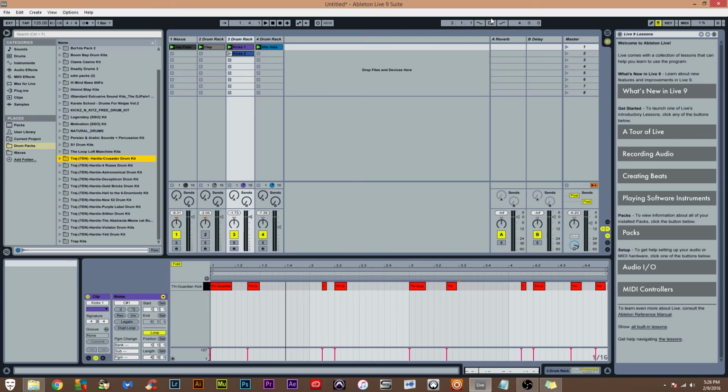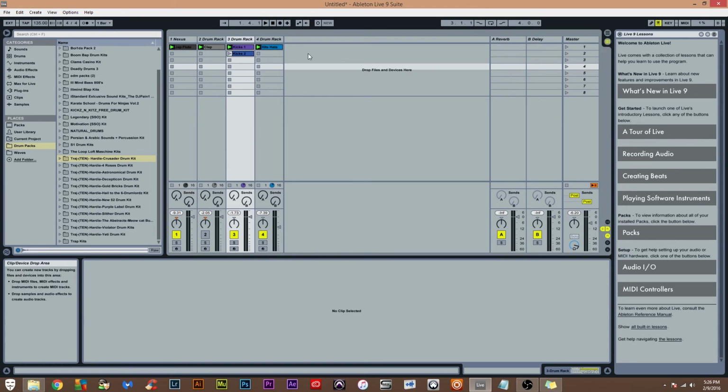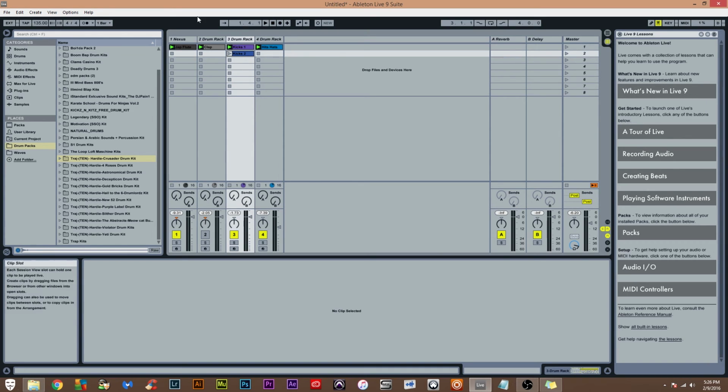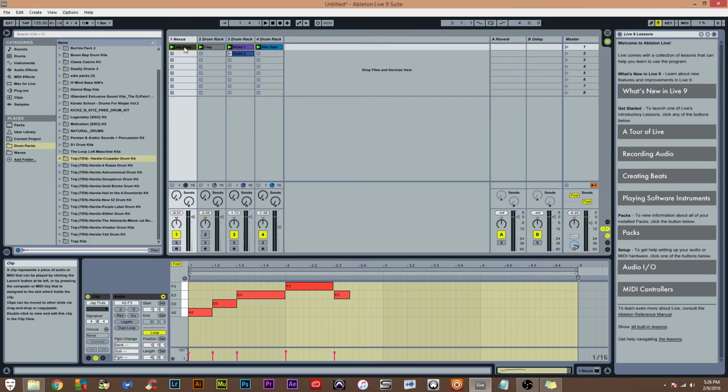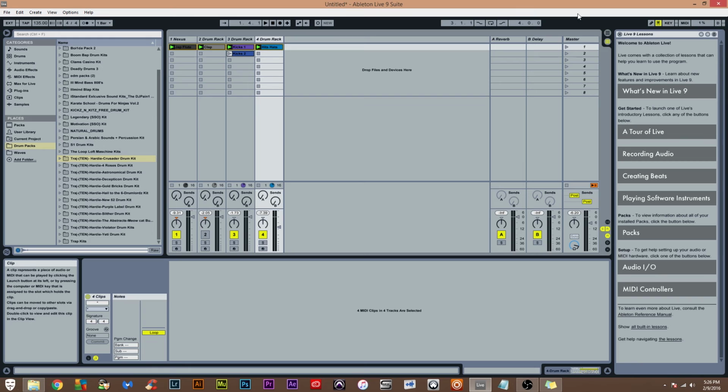I'm just going to go over how to build a song real quick. I'm not going to go into crazy detail with that. I'm just going to use what we have here. That way, when you're working on your own tracks, you know how to jump in and start making your own song. So what I'm going to do is click onto my track. I'm going to highlight by using Shift and then clicking on all of my MIDI tracks.